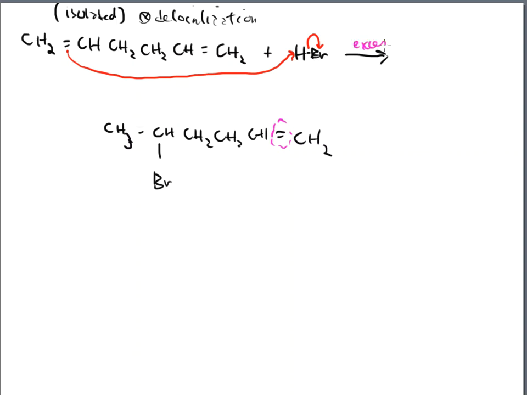If they wrote the word excess, then what they would want me to do is look at this double bond and break that one as well and do the same thing. We get a site of attachment here, we get a site of attachment there, the hydrogen goes on the carbon with the most hydrogens, and the bromine is going to go on in that location. They would say excess here, or they would say 2 moles, just to let you know, because there's 2 double bonds. So nothing special, nothing fancy has happened here in this particular type of reaction, all right?